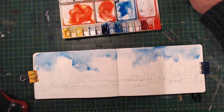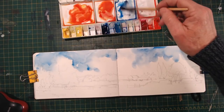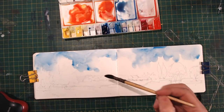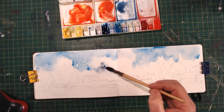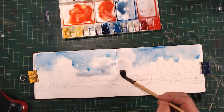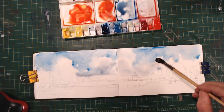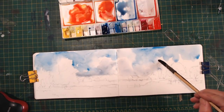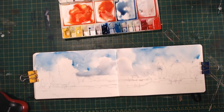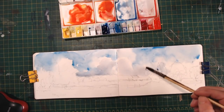I'm just going to add a little bit of cadmium red to the Windsor blue to add a bit of shadow to the cloud. I like clouds that look as if they've got a silver lining, and that's what I'm going for today. They're a bit spiky up there, so I'll just lift a bit of colour out with a damp brush just to soften those rather hard edges. I can't even see on cam what I'm painting today.